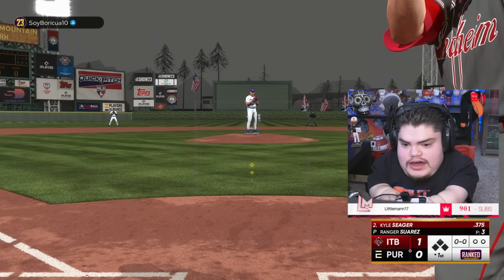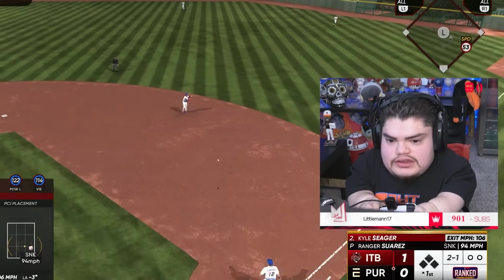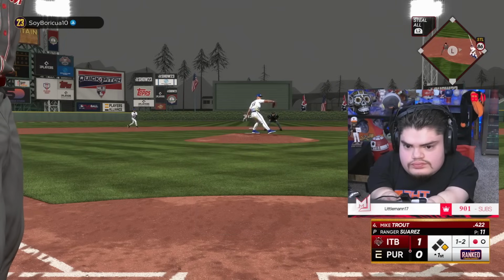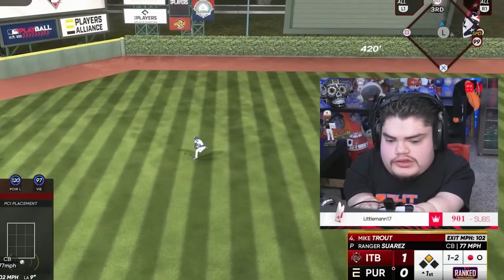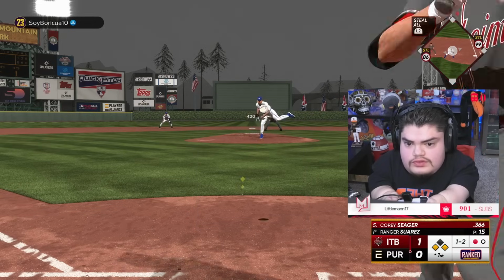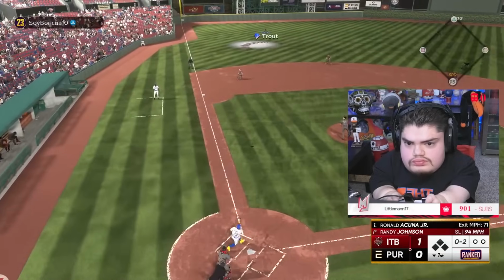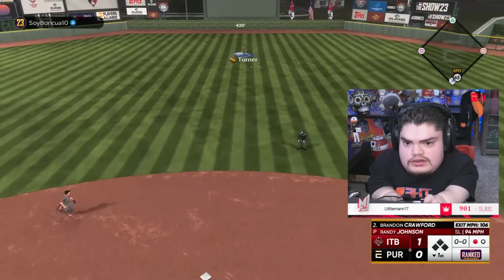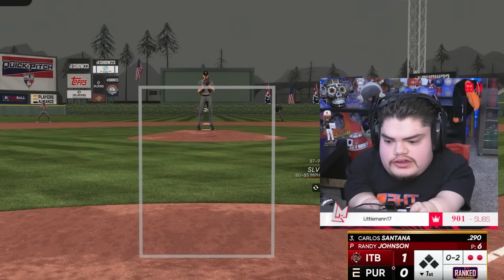Oh, actually, he's not. Wow. Okay. Seager too easy. Chip right back up the middle. Michael. Oh my. The game froze. Hello. Hello. First and third. First and third. And a smashed 130-mile-an-hour double play. Popped him up. One down. Oh my. He got unlucky right there. I thought I struck him out for some reason.